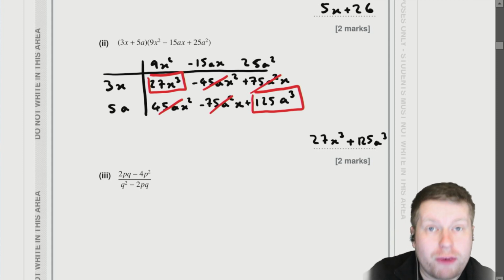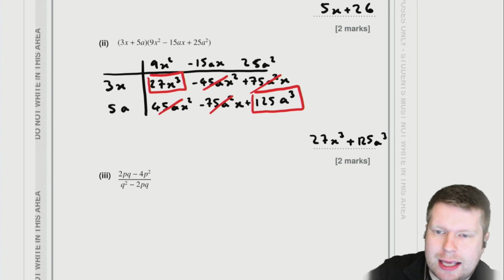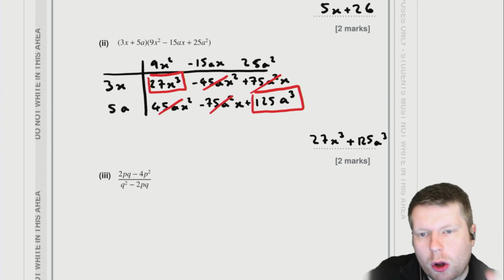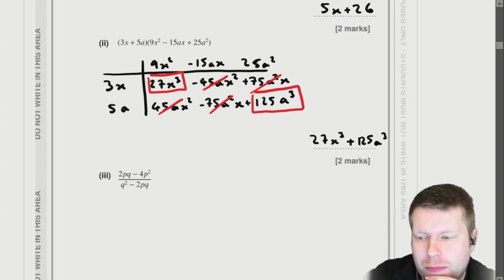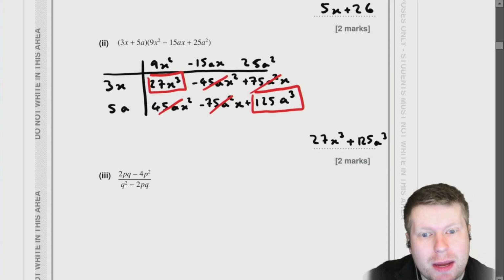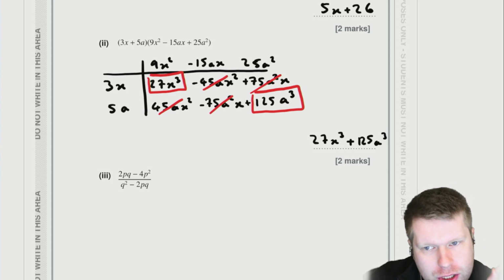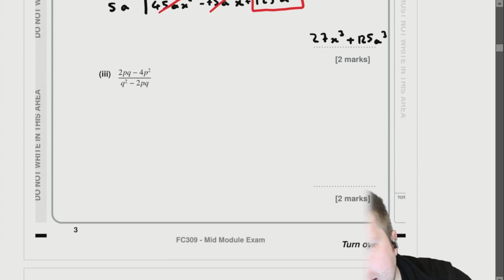Okay, so nice and easy 2 marks. One of the marks was for a valid expansion method. The other mark was for the final answer, so realizing there's that cancellation which should happen. A lot of people made errors, very basic arithmetic errors when you're expanding this thing out. And so as a result, they didn't end up making that cancellation. Okay, so just accuracy mark, be really, really careful because these are easy marks, so you shouldn't really be losing anything here. Okay, let's have a look at question 3.